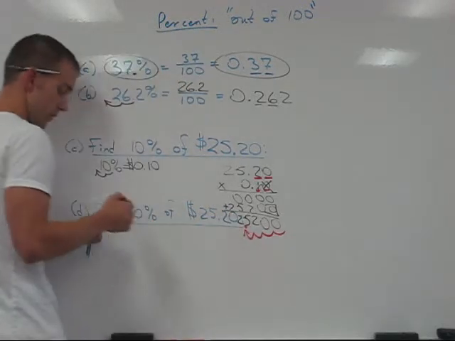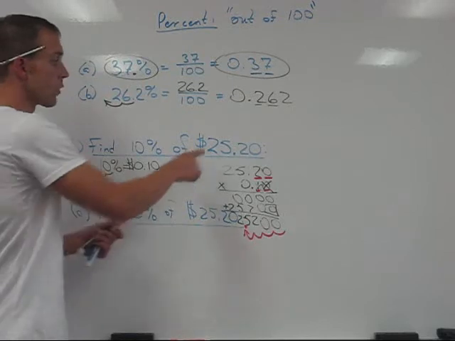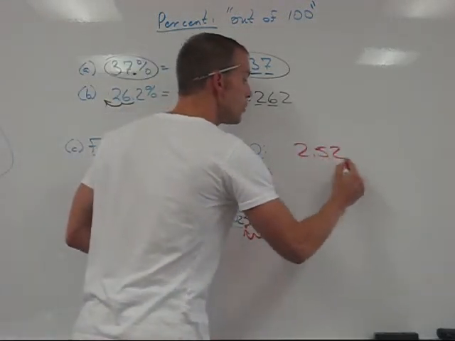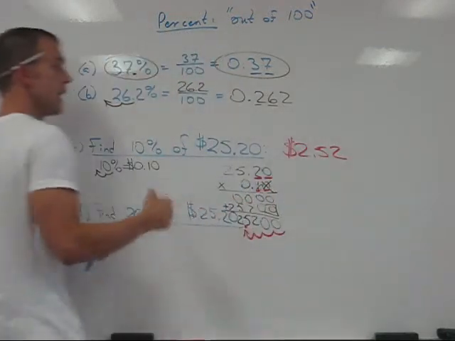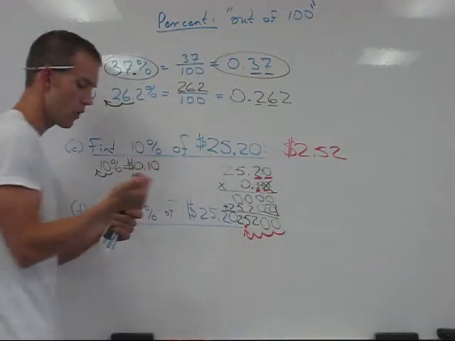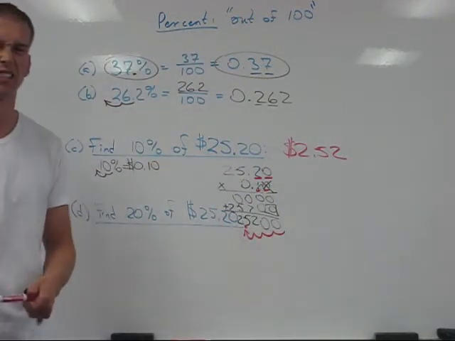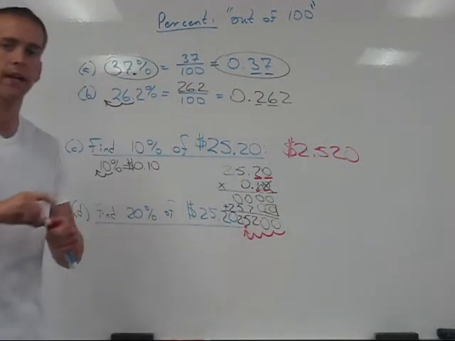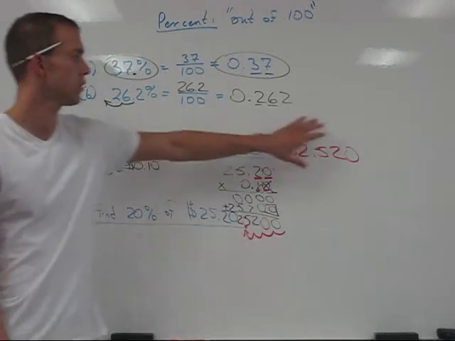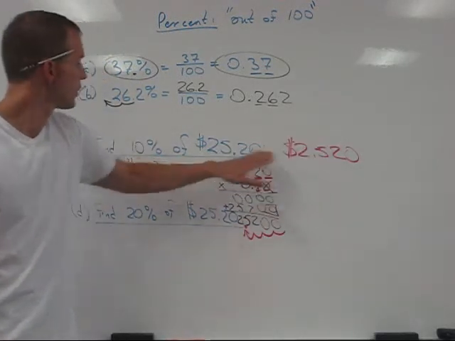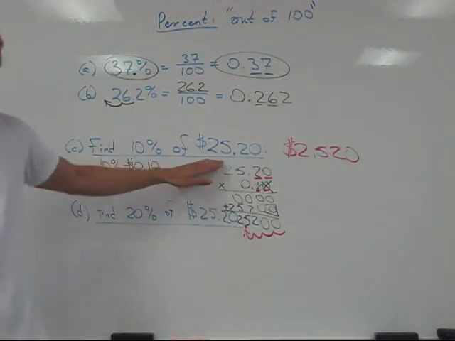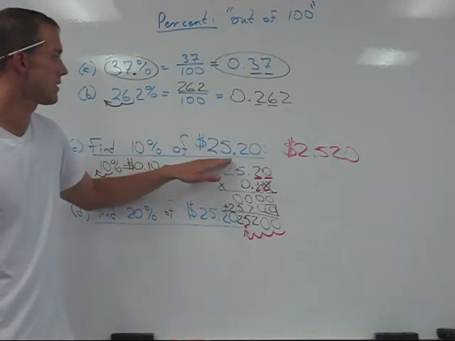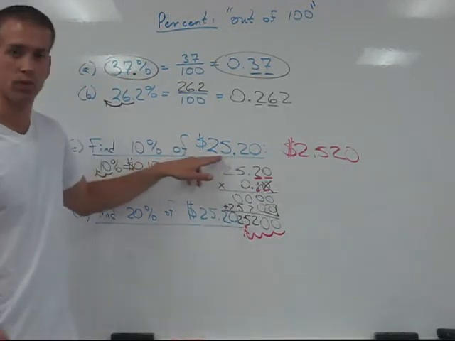We got 2.52. Now, comparing the original quantity to the new quantity, 2.52, I usually ask people, hey, what changed from here to here? And one answer I typically get is, well, we lost a 0. But you know what? I can solve that problem. I can put that 0 back in and not technically change the value of this number. However, when you look at these side by side, you notice there's a difference. The difference is this. The decimal has moved itself from the right to the left one spot.